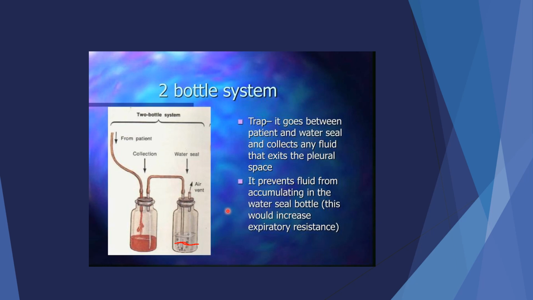Now, when we talk about patients and chest tubes and they're on a water seal, even though they're on our modern chest tubes, this is the process that's actually being used. So we don't have any suction. So again, the patient breathes in, they breathe out, and that air moves out. And again, what this does is it prevents the hydrostatic pressure from changing in this bottle here by that fluid accumulating here and increasing in here.